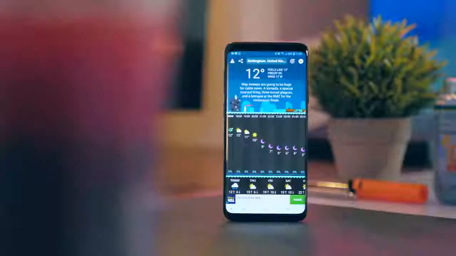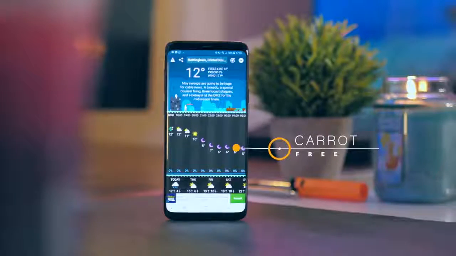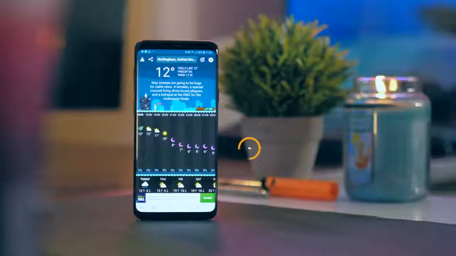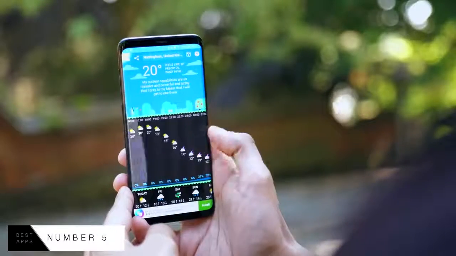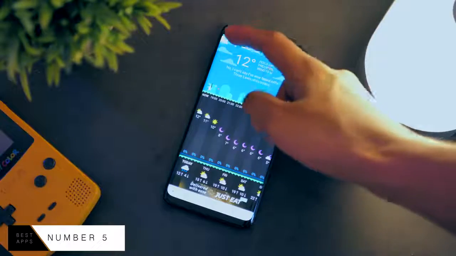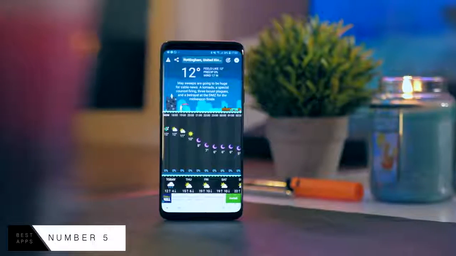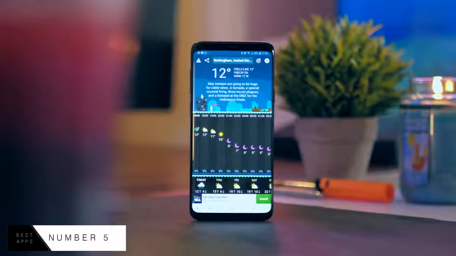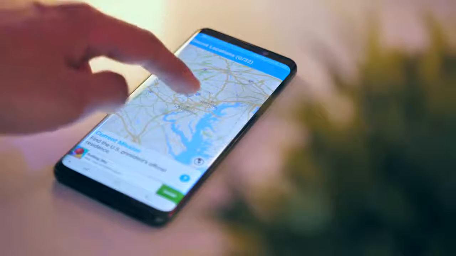Alright, it's really tough to describe this next one. This is called Carrot, but it's actually a weather application. But it's a weather application where the focus is not actually on the weather, which it does tell correctly by the way, but actually on the snarky AI that you get with it. It's got some genuinely baffling features, like being able to tell you what the weather was in the last 70 years for any location you pick on a map.